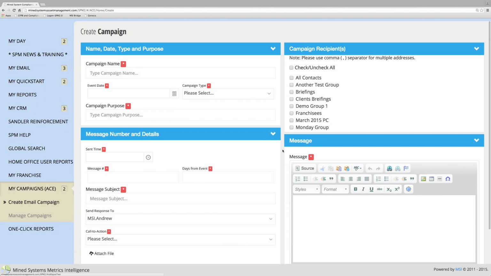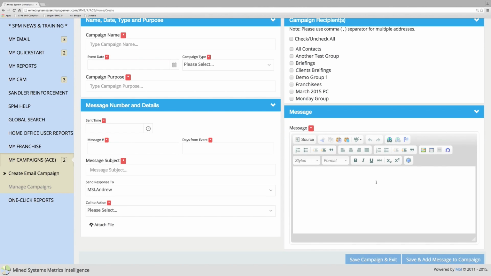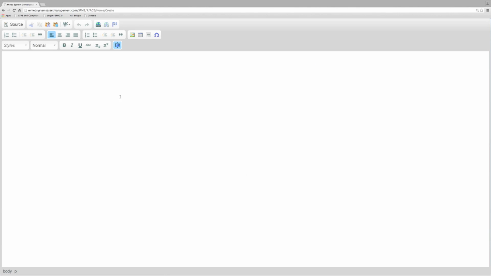And below here, you'll see the message composition. You can either work within this pane here, or if you click this button, it will zoom out and give you full window capabilities so that you can edit your message with plenty of space. You'll notice our toolbars feature many common tools found within word processing programs, so it'll be easy for you to add styles, bullets, numbering, and any other type of formatting functionality that you would normally have.